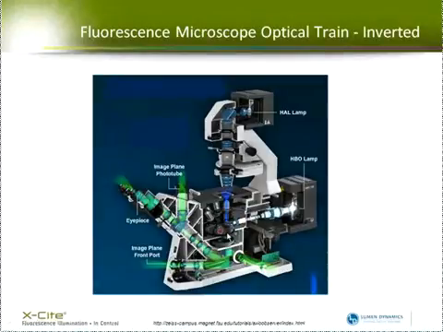And this one is actually showing a number of different ports, so you often have many different places you can send the light on your microscope. So this would be a side port where you could put a camera, the front port where you could put a camera. This is the path up to the eyepieces to observe the sample, and then you can also put a camera here. If you have what's called a trinocular, you can put a camera here as well. So lots of options as far as how to collect it and image the data.